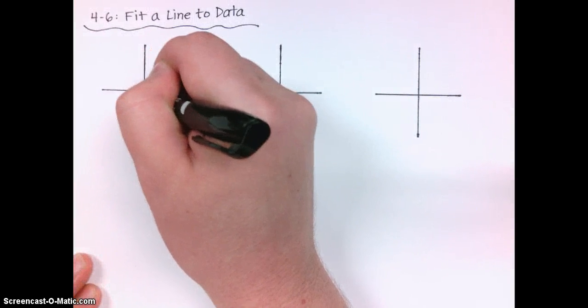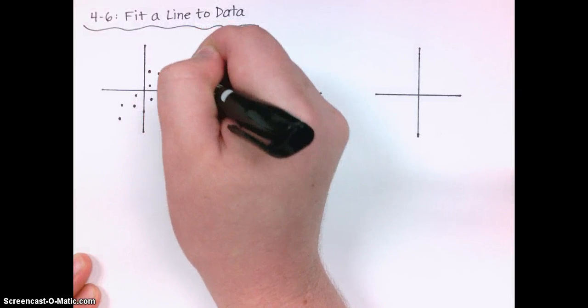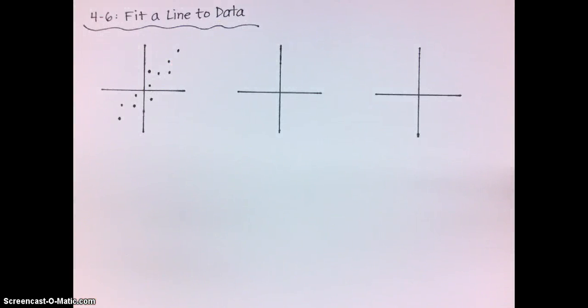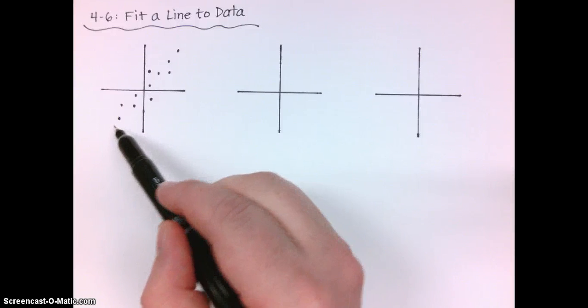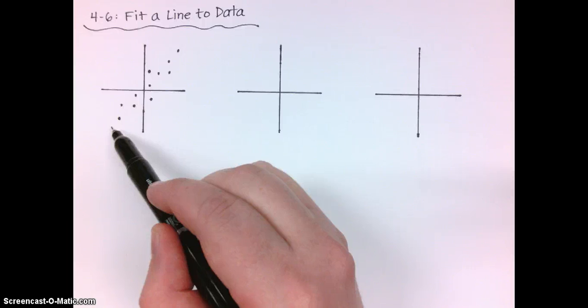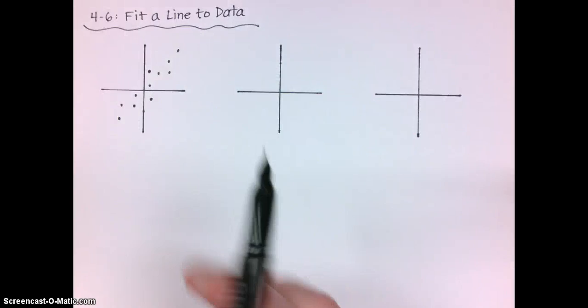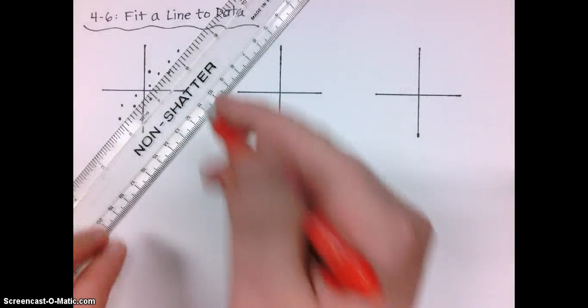And when you see this, it's called a scatter plot. Alright, so we might have data that looks like this. Right? It doesn't necessarily look like it's on a straight line, but I can kind of see the relationship between the points. Down here, when the y is lower, so is the x, and as the x gets bigger, the y increases as well. When this happens, it's going to be called a positive correlation.